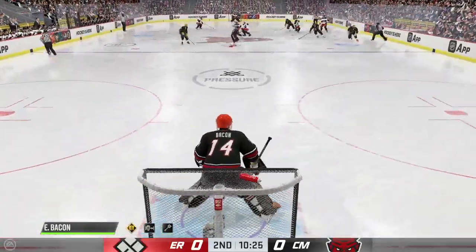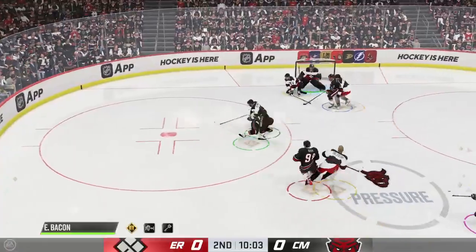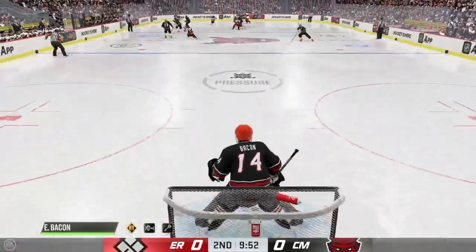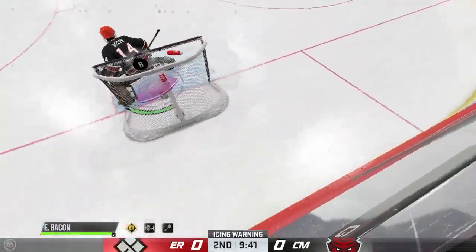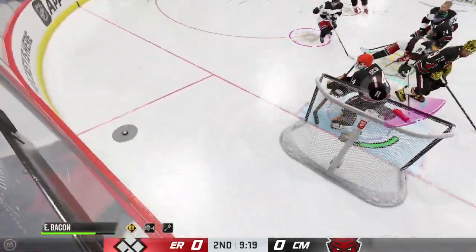Waters plays it now. Off a stick, and they can't connect. Good heads-up play in the defensive zone. Oh. And that's a solid clearing attempt on the play. And that shot dies in.